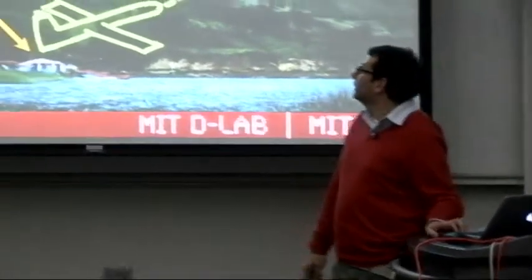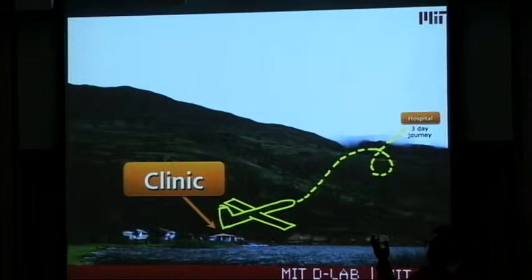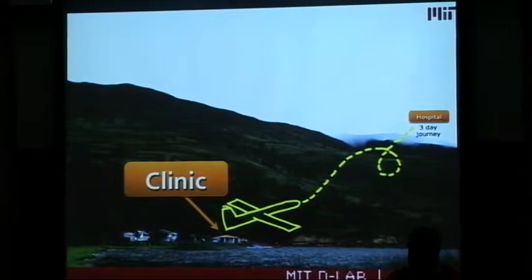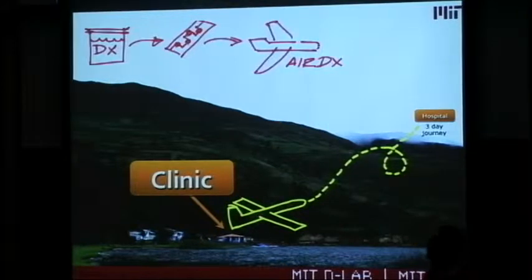These are some more crazy projects, but after visiting here, I don't think this is going to impress you. We have distances between clinics. You have a mountain, you need to transfer biopsy samples or medicine or diagnostics. And so what we're working on is we're starting to look at what would happen if we load them onto a plane. And we're not there yet. We're here. But what we're trying to do is look at open source avionics and stuff to take existing gliders and outfit them, because that's going to be about a $1,200 investment as opposed to a $20,000, $30,000 truck plus driver plus gas.